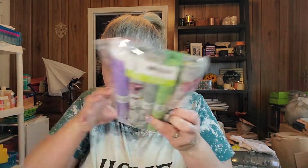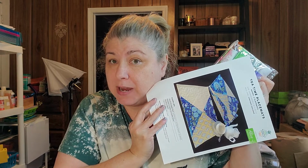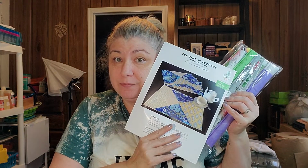I had this project as well. This is another beautiful spring summer fabric, and it's another set of placemats. I might make these for my aunt, because I gave my aunt the really pretty spring table runner that we made, so I could do these placemats for her, because she actually put her table runner in her living room, and these could still go on her kitchen table. So that might be our very next project. But first, I want to get my placemats done.